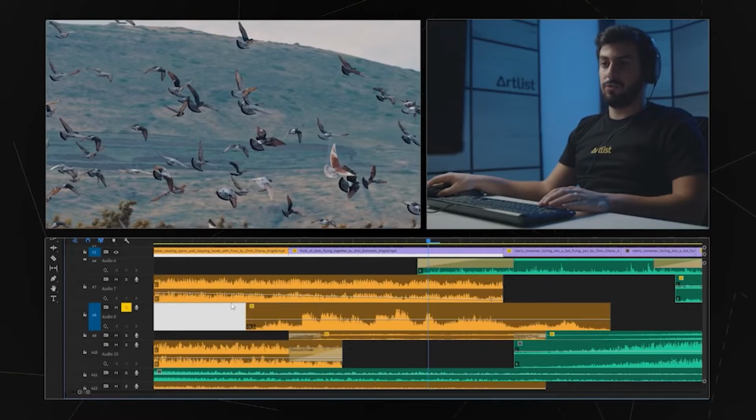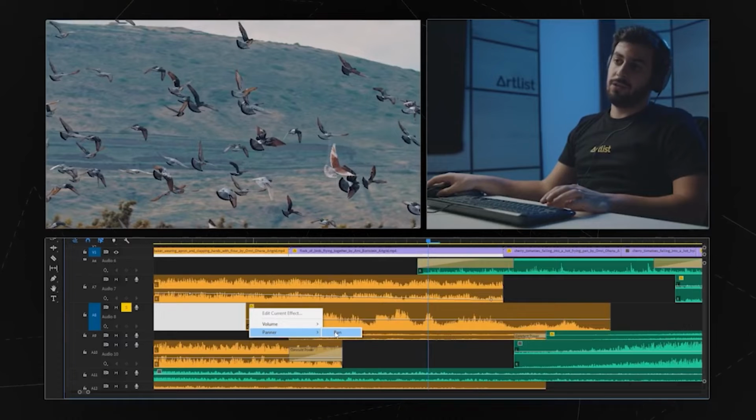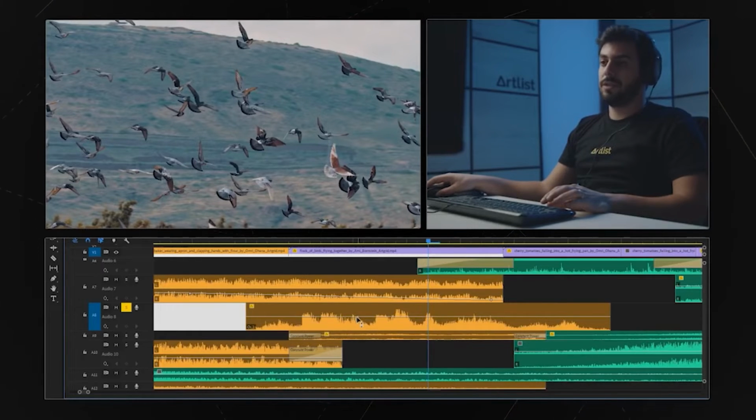Okay, all you need to do to enter the panning is right click on the small FX box. You have a panner, you click on pan and you get the panning. Now the panning works when you go upwards, it's the left side, and when you go downwards, it's the right side.